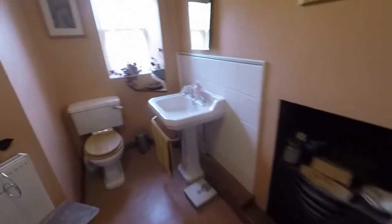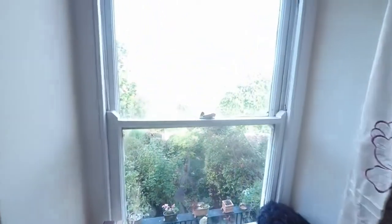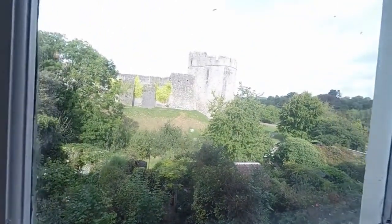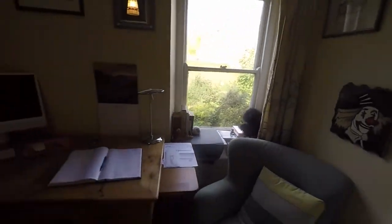Across the landing we have a bathroom featuring a large corner bath, WC, and hand basin. Then there's another bedroom on this floor — great to be used as a home office, nursery, or study. This room has lovely castle views, so you could imagine sitting here doing your work looking out at the gorgeous views.